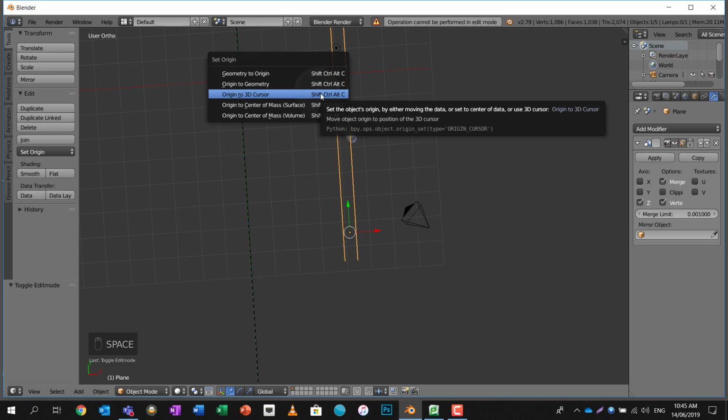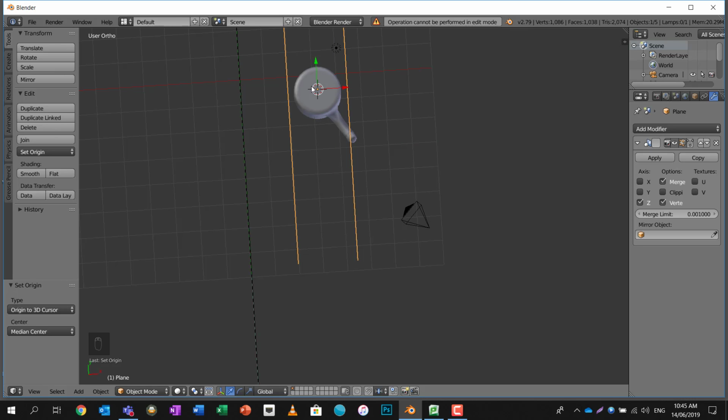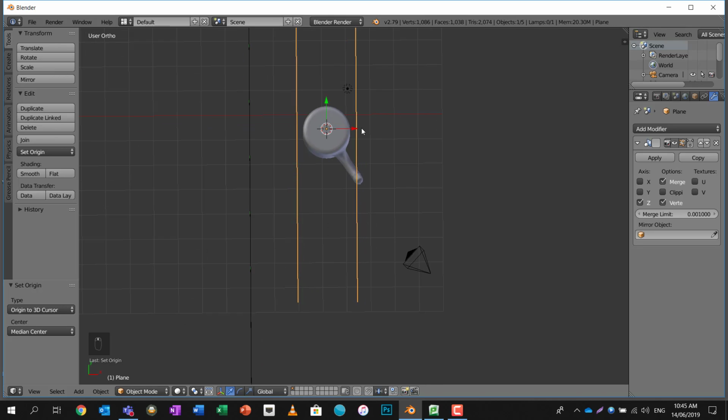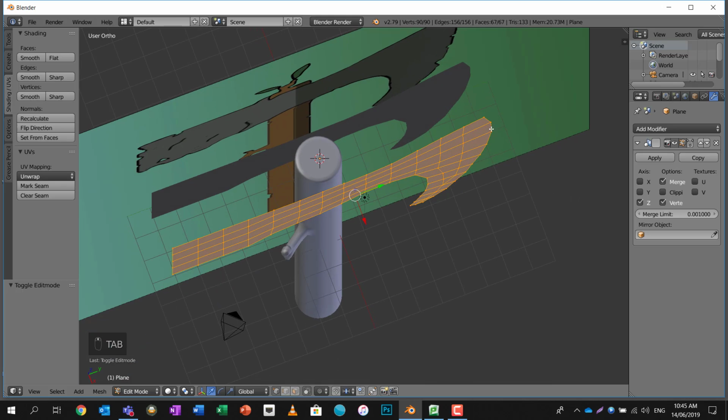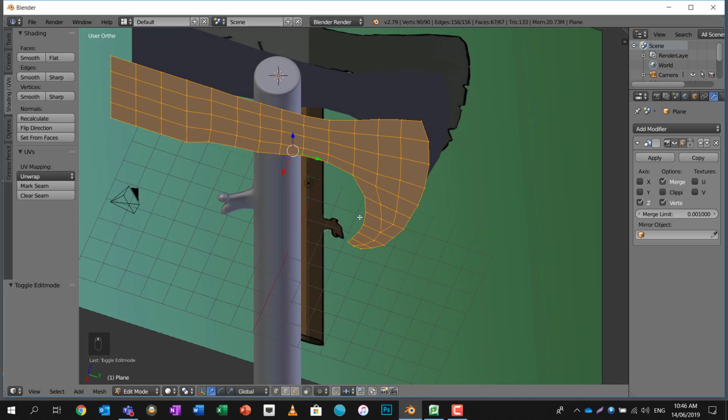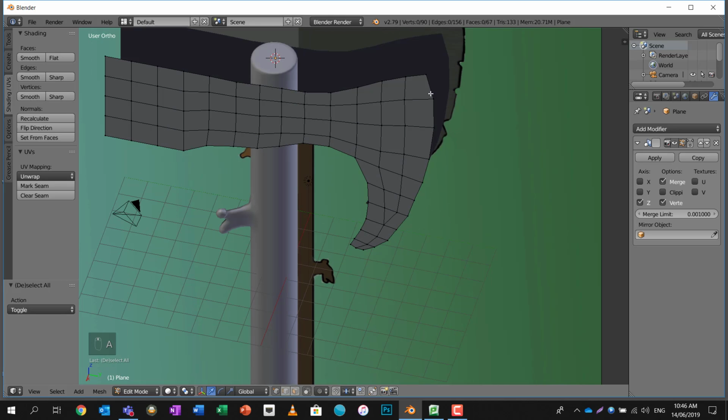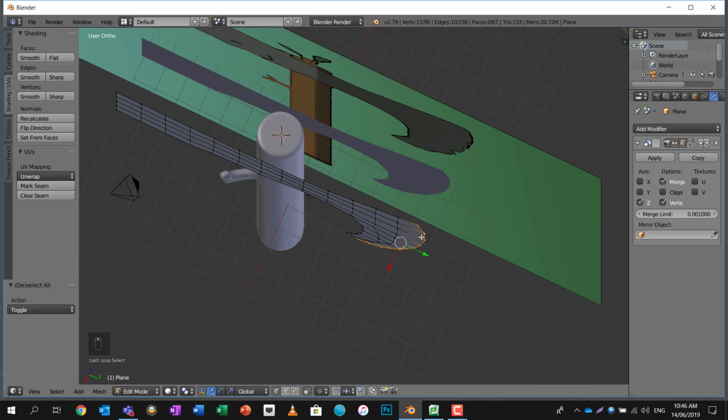Repeat that, set origin to 3D cursor, so there it is, and it's going to reflect that way. So what I'm going to do, go back to edit mode, is taper this part into the middle and that into the middle as well. I'm going to highlight this edge, and if I hold Alt-click, that's going to get that whole edge here. And if I just grab that, then I'm only moving one part. So I kind of want to taper it through there.